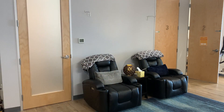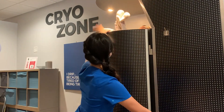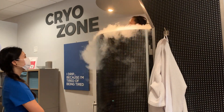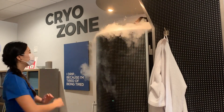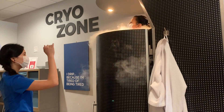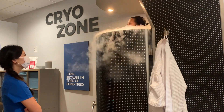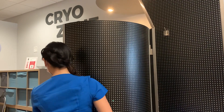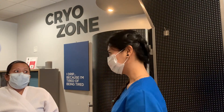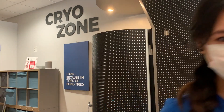Other than doing intramuscular shots or IV insertions, another service I assist our service representatives with is doing a cryotherapy session. Especially when everyone is swamped and doing too many things at the same time, I really don't mind running a session or helping them out. It gives me a chance to catch up with my clients, and they really appreciate it when I distract them from the cold, making it more tolerable for them.